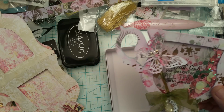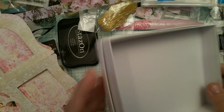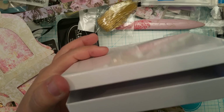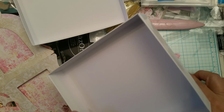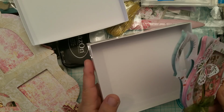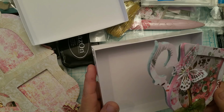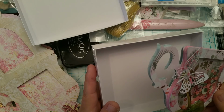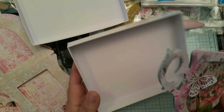So I ordered some boxes on Amazon, and this is what they look like. They're real sturdy, they come in a bottom and a top, and they're only about an inch deep. They come in a craft color and in white. I didn't want the craft colored ones. They're just about $1 cheaper. I got 10 of them for $11 or $12, and the craft colored ones are probably 10 for $11. It's only about a $1 or $2 difference. But I wanted the white ones, so I went ahead and got these.